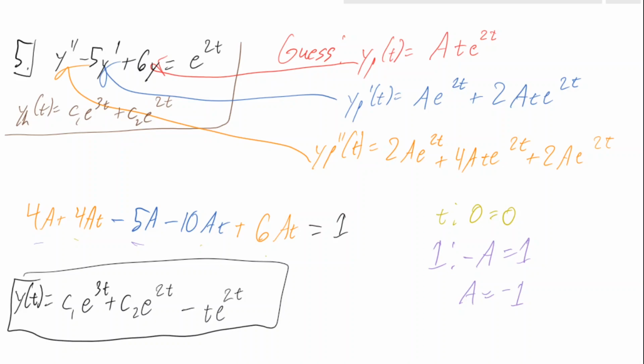So the idea is if your particular solution looks like one of the homogeneous solutions, you want to multiply it by t until all the terms of your guess are linearly independent from the homogeneous solution. Examples like this where the non-homogeneous part looks like the solution to the homogeneous part usually give people the most trouble, so pause and think about why this particular solution works and how it's similar to how we solved the homogeneous equation when we had repeated roots. Let's move on to our last example, and this one's going to be extra tricky.